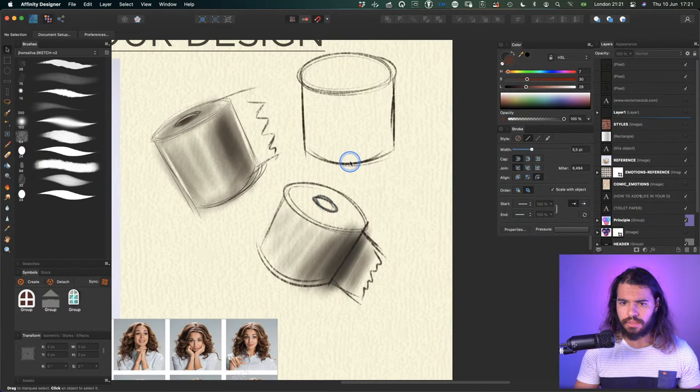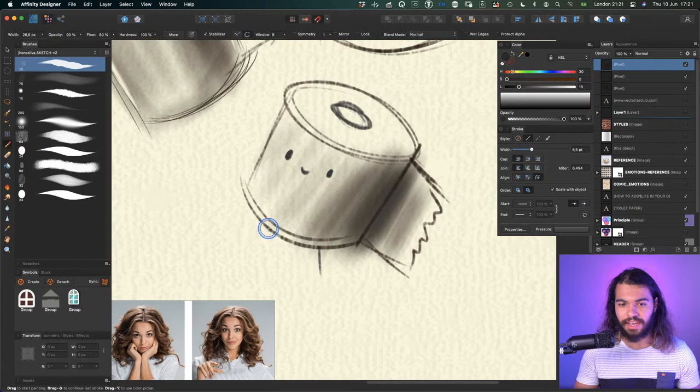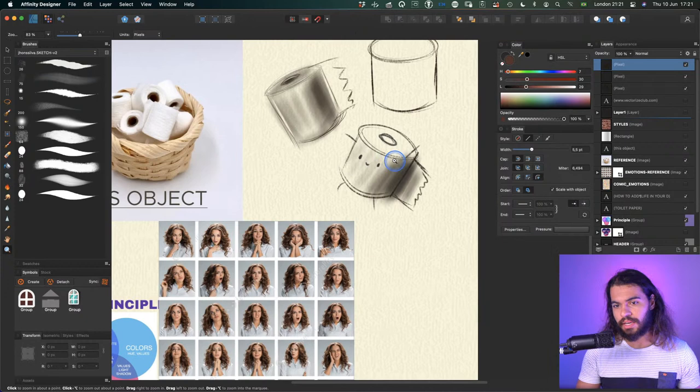If it's clear, I like this one. I really like it. And then I will add a face. I'll add here a face. Oh, I can add here... This is a very standard face that I usually do for my designs, okay? I can add here a leg, just like this. I can do something like that, all right?